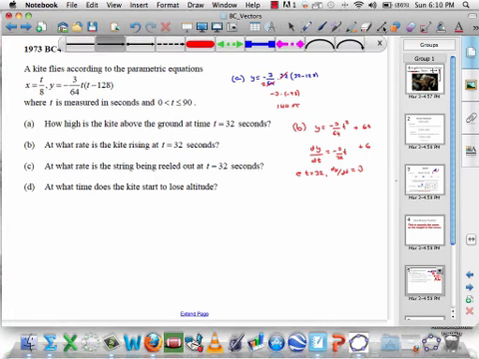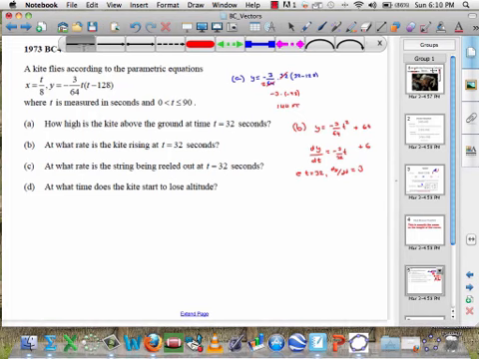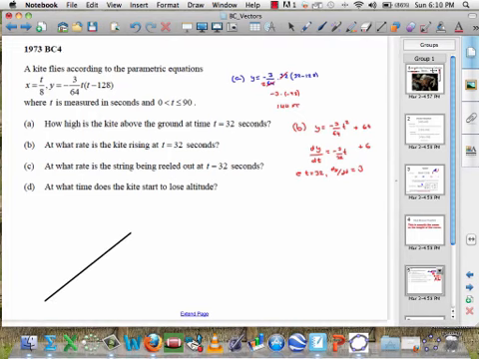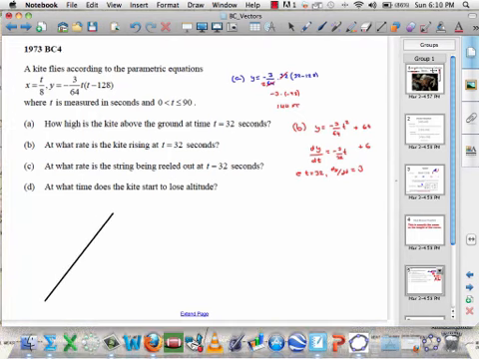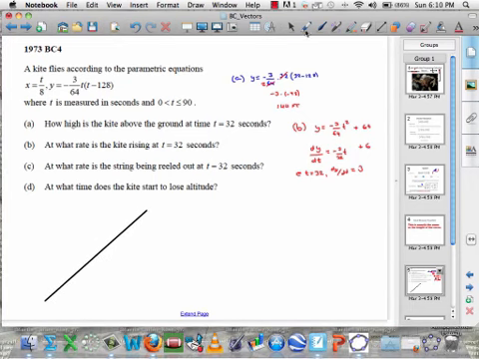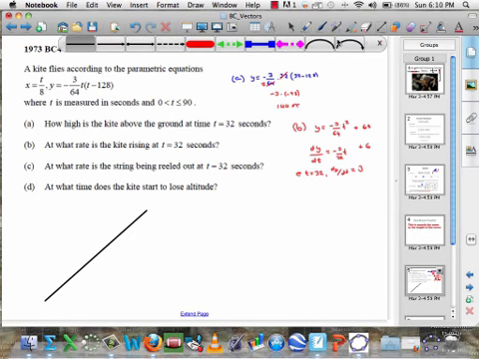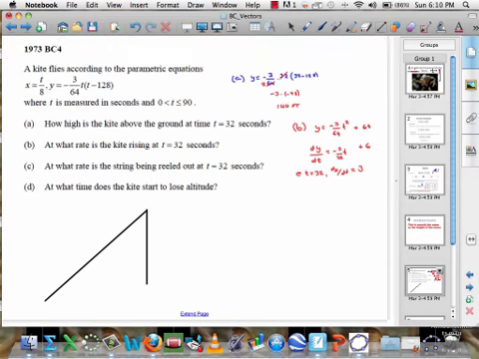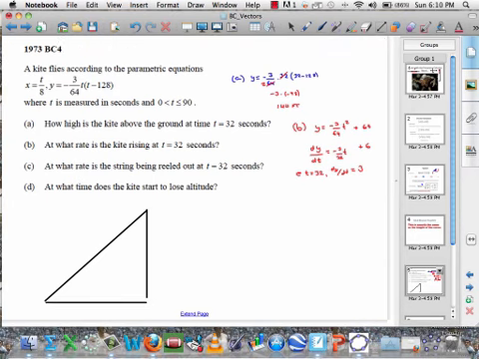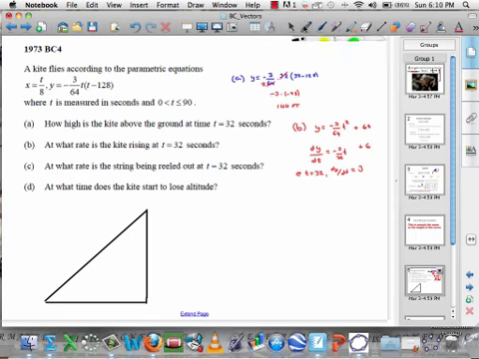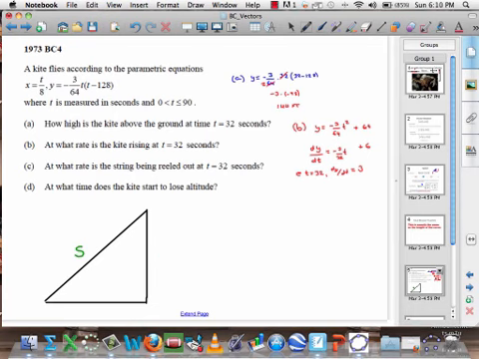Okay, so we saw the string. The string started at the origin and always was going to wherever the kite was located at any time t. And that string can act as the hypotenuse of a right triangle. Okay, so let's go ahead and draw in what is happening at 32 seconds here, and then we can generalize what happens. So we have our string, and at any moment you have a y value and an x value determined by your values of t.